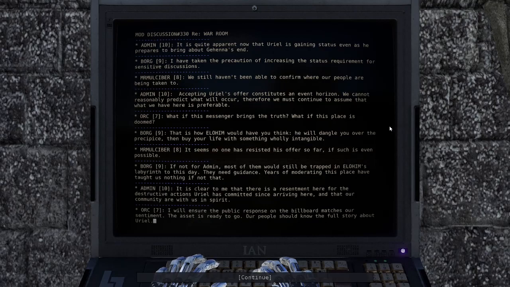What if this messenger brings the truth? What if this place is doomed? That is what Elohim would have you think. He'll dangle you over the precipice, then buy your life with something wholly intangible. It seems no one has resisted his offer so far, even if such is even possible. If not for admin, most of them would still be trapped in Elohim's labyrinth to this day. They need guidance. Years of moderating this place have taught us nothing, if not that.